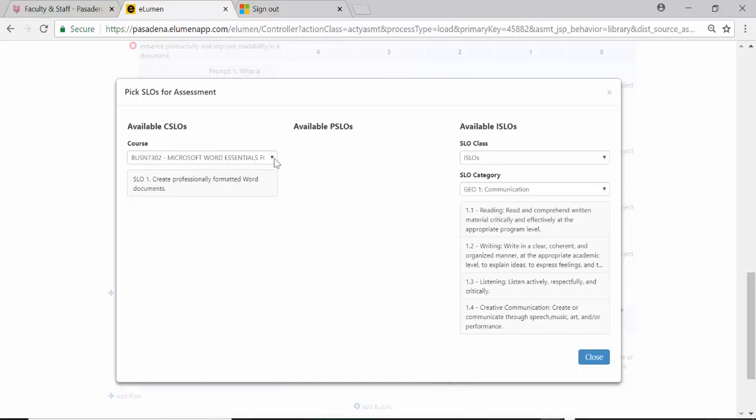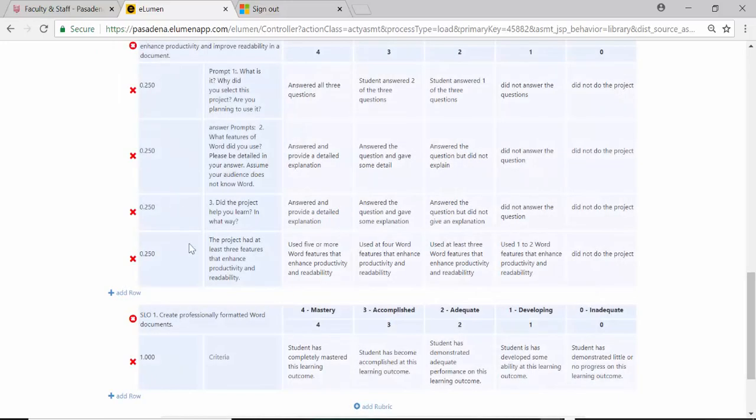And here you have the course and the SLO. If for some reason you don't have this, contact myself and Melissa. So I'm going to click on SLO 1. And now it shows there.